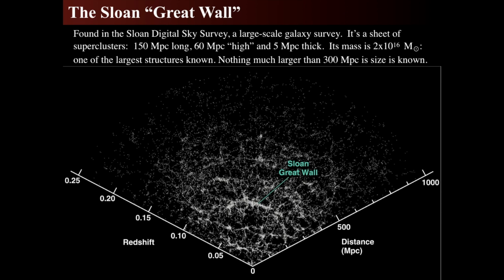But remember that 10 to the 16th means that's how many suns there are. So we really should start to have a new unit in terms of Milky Ways. A Milky Way unit would be 100 billion solar masses, which would be 10 to the 11th solar masses. So 200,000 Milky Ways would be about the size of that structure. So 200,000 Milky Ways comprise the mass of that thing.